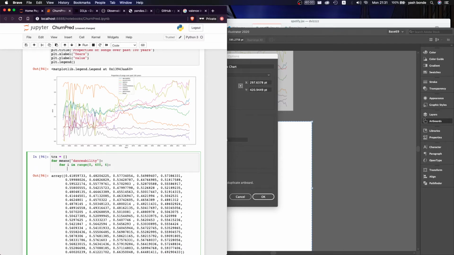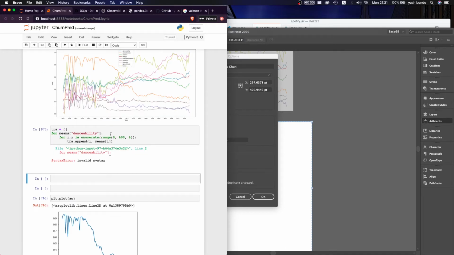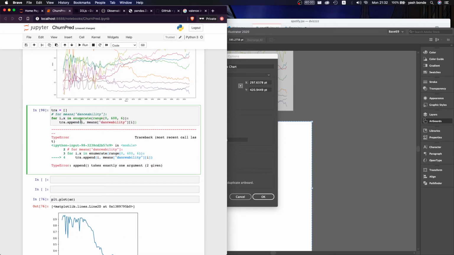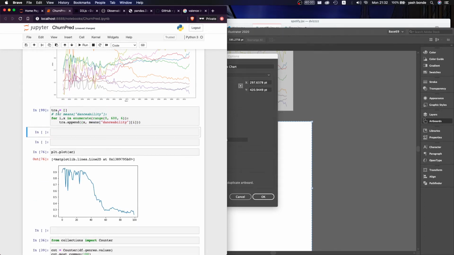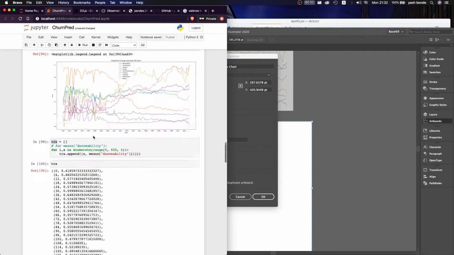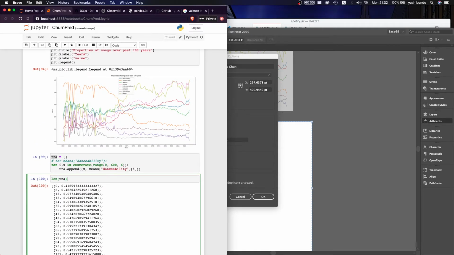And I'm going to say TRA dot append i, means danceability i. Append takes exactly, now X goes here. So my TRA, actually I'll just check the length, it's 100.